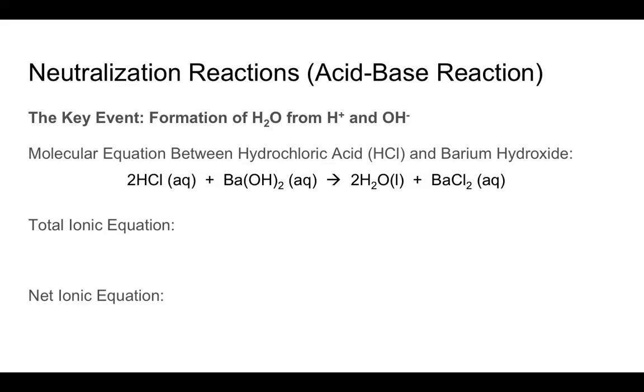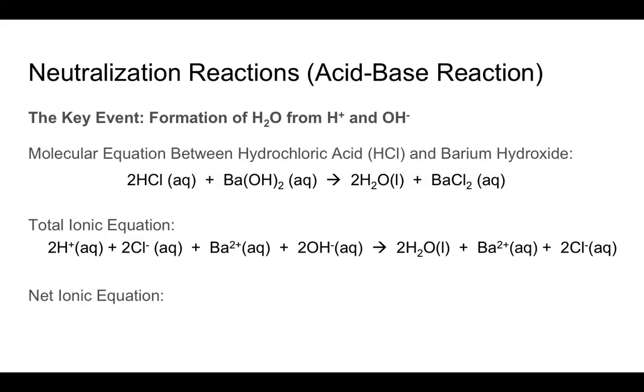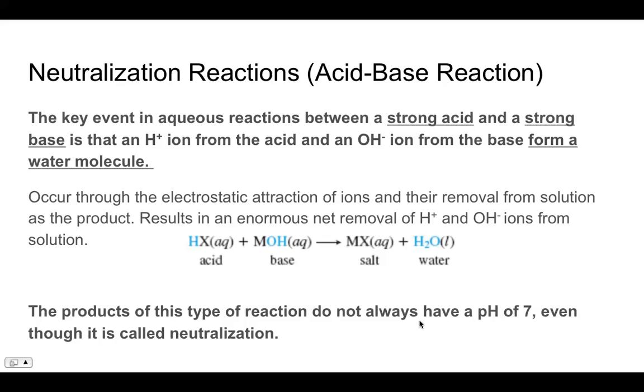So we have hydrochloric acid and barium hydroxide. And we're going to see that when we separate out the ions, except for water, because water is a pure liquid, it's not aqueous here, so we need to leave it put together, just like our other double replacement reactions. We get this equation, with chloride ions, barium ions, in the total ionic equation, which then we could even simplify to have a net ionic reaction. Just keep in mind that the generic form is in order.